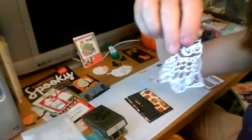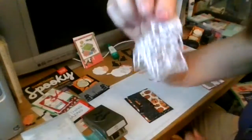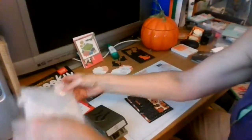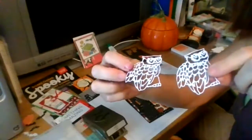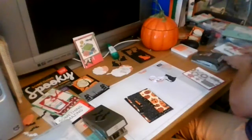Let me show you the little owls. In the new catalog we're coming out with a stamp set called Night Owl thinlits and Still of Night stamps - these owls are just so adorable. I did it with that silver glitter paper and it's really neat. I'm not sure what I'm going to put in that punch, but it's pretty easy to do.